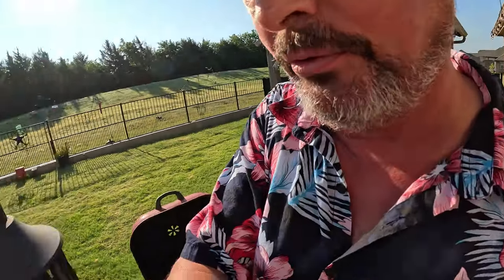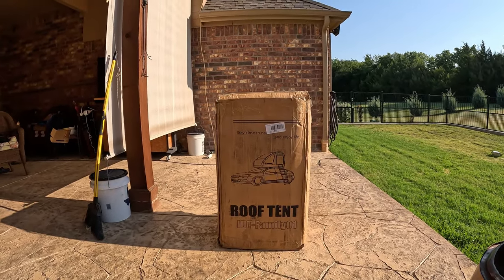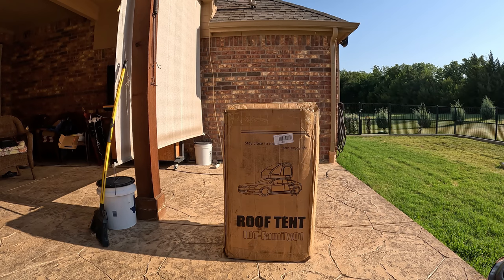So we've gotten clean out in the woods with the bucket shower. We've got a portable power pack that's charging up so we can charge our phone, work on the laptop, or run the CPAP machine with the 200-watt portable solar generator. So now we need a place to sleep, and for a long time Yappy's been saying we need to put one of those tents on top of the car. We had a vendor reach out and said would we be interested, and my wife would very much be interested in a rooftop tent — so they sent us one.